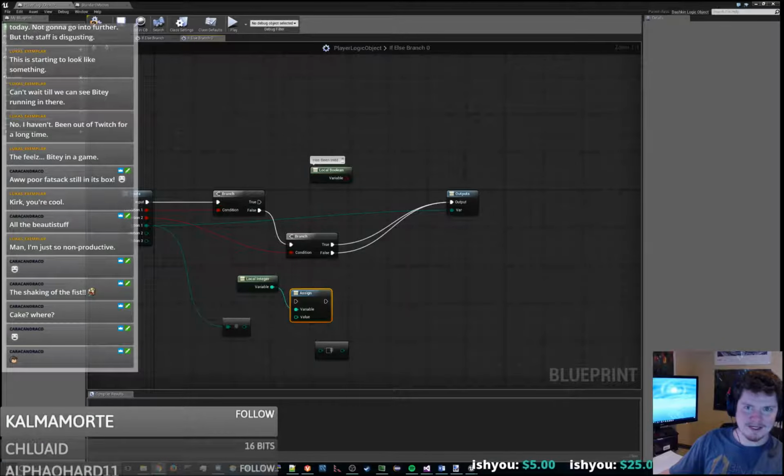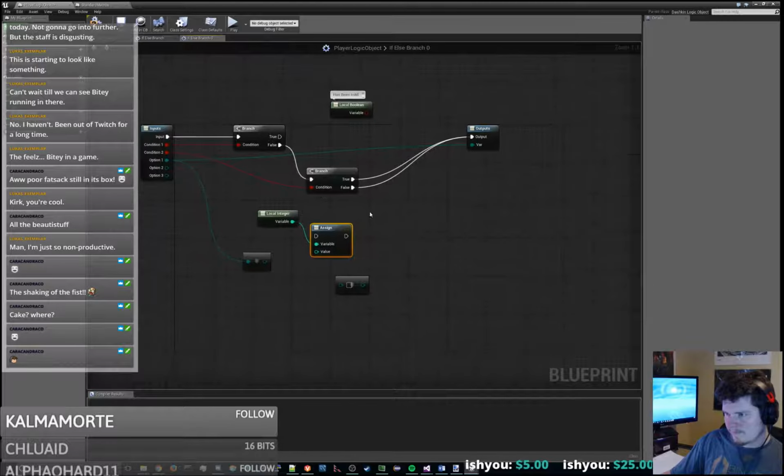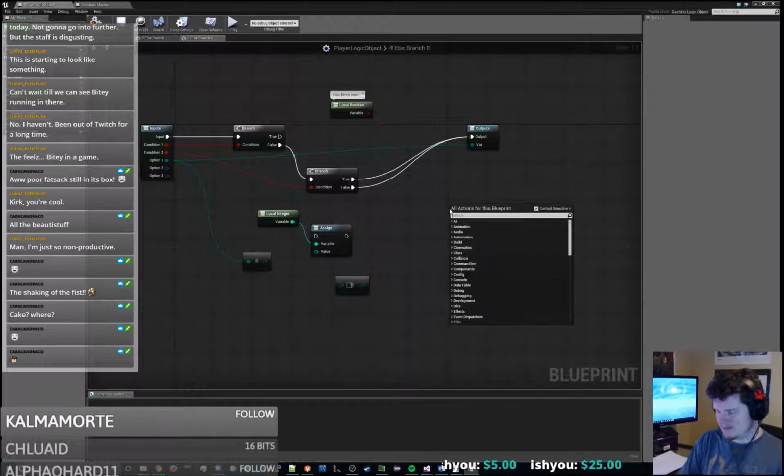Get enum value as byte. Maybe it's local byte.